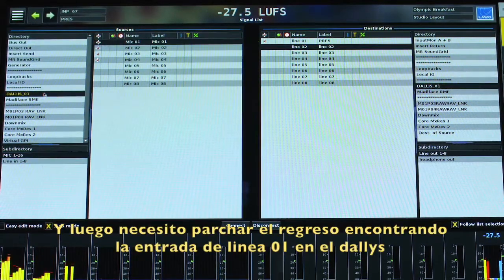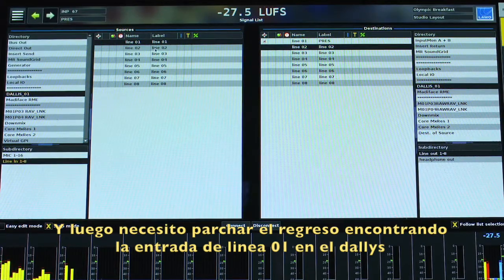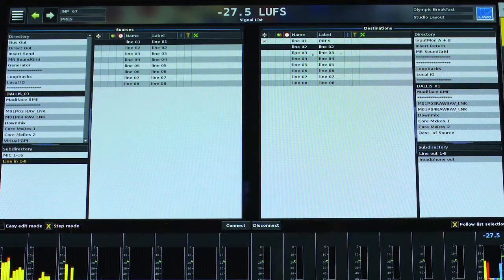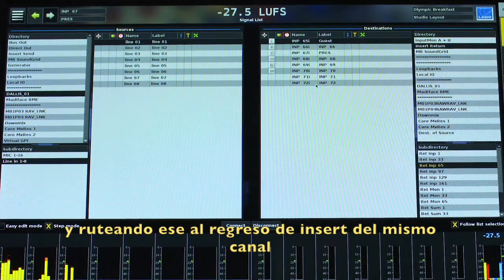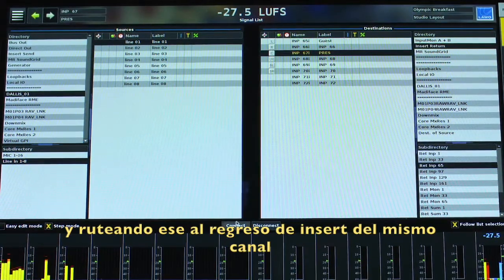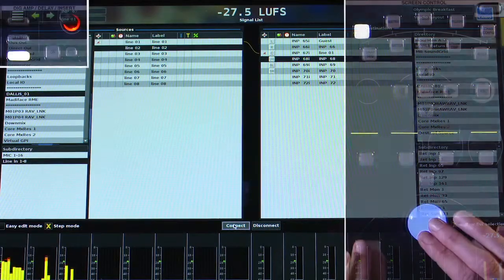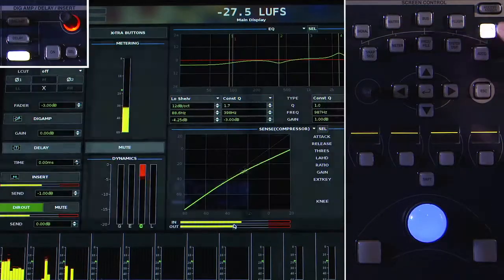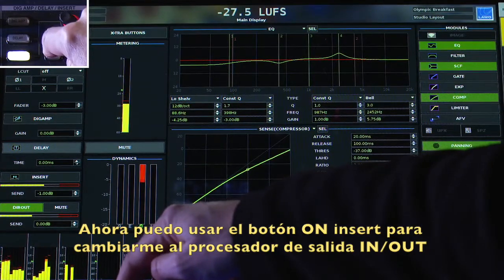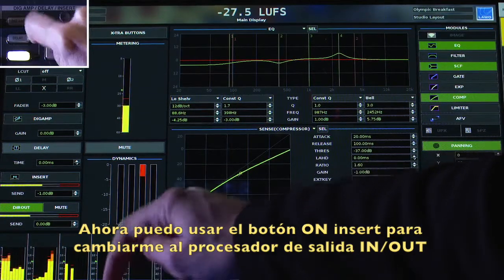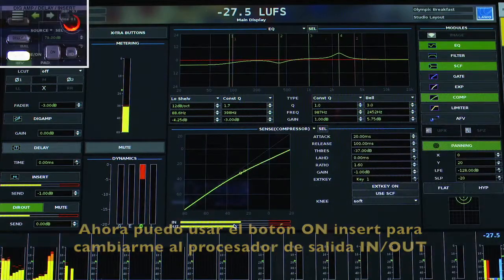And then I need to patch the return by finding line input 1 on the DALIS and routing that to the insert return of the same channel. Now I can use the insert on button to switch the outboard processor in and out of circuit.